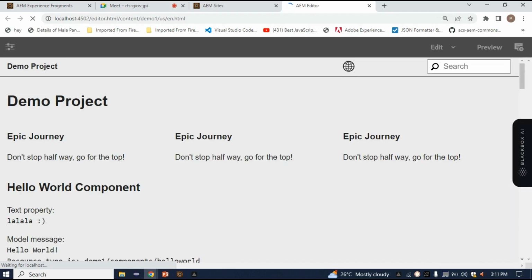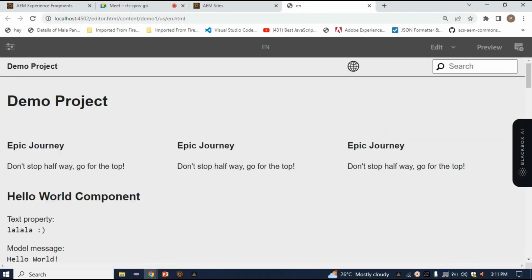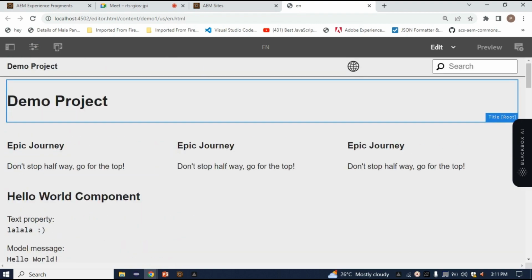Why has it taken time? Yeah, it has opened now. So now here you see inside this, we have a bar. This is the image we have, this is the logo. After that, here we have a search, and here we have some other things. This is nothing but your header, okay? And after this one is the title. The title is also part of your header only.